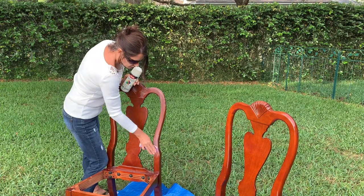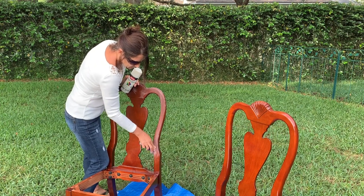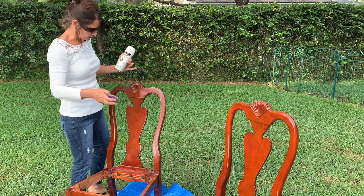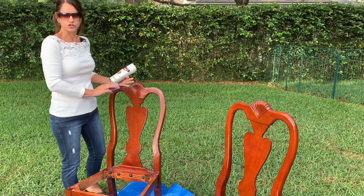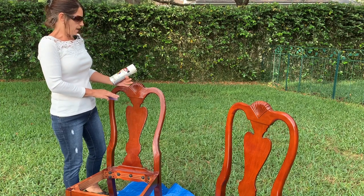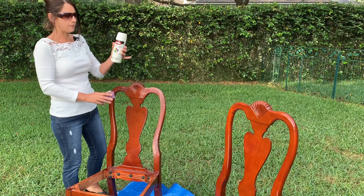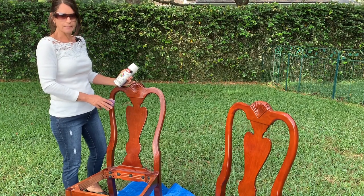So if I just sand that back and forth a little bit, it'll come nice and smooth. And then when I spray paint it, you won't even see it. So what I'm gonna do is sandpaper this chair, and then I will take a cloth and wipe all the dust off, and then I'll start spray painting. Then I'm going to let it dry for a couple hours, and then I'm going to come back and give it another coat.